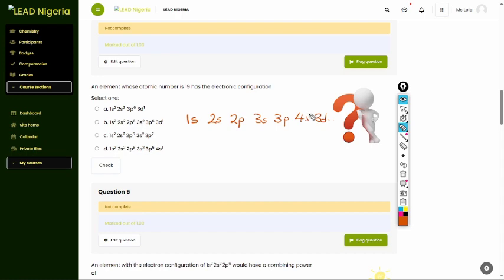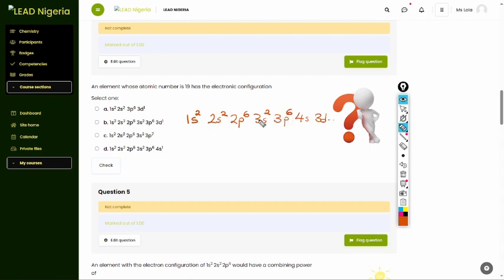Notice that 4s comes before 3d. That is because the energy level of 4s is lower than that of 3d. So when we're filling in the electrons, we make sure that the number of electrons we fill in does not exceed 19. So the s orbital carries a maximum of 2. This is also an s orbital, so 2. P orbital can carry a maximum of 6 electrons. The s orbital here will carry a maximum of 2. The p orbital here will carry a maximum of 6.